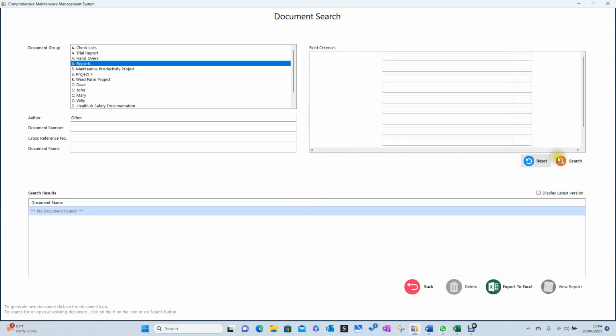Let's reset that. No, nothing there. Maybe I'll put in equipment and okay, so that's going to bring all the reports up with pump failures. There's only one in there, but there could be 100.